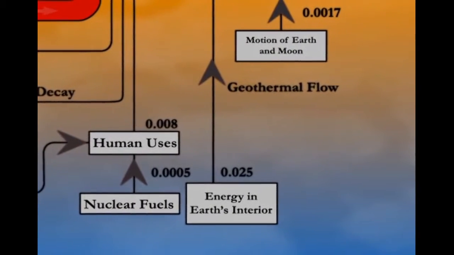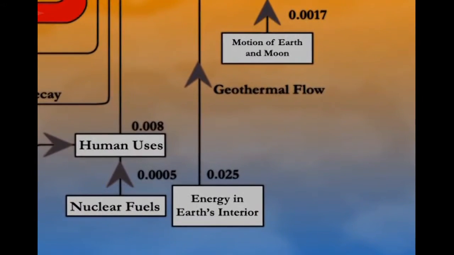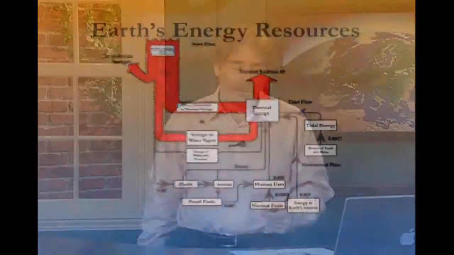There are a couple of other flows that we ought to talk about too. They're very small compared to the solar flow, because the solar flow constitutes 99.98% of all the energy coming to Earth, but they are important. One is the geothermal flow. The geothermal flow is about 0.025% of all the energy coming from Earth. These are round numbers, so they don't add up perfectly, but they're close. The geothermal flow is coming from Earth's interior. And this is energy that has two ultimate sources, and geologists aren't absolutely sure how much is one source and how much is the other.